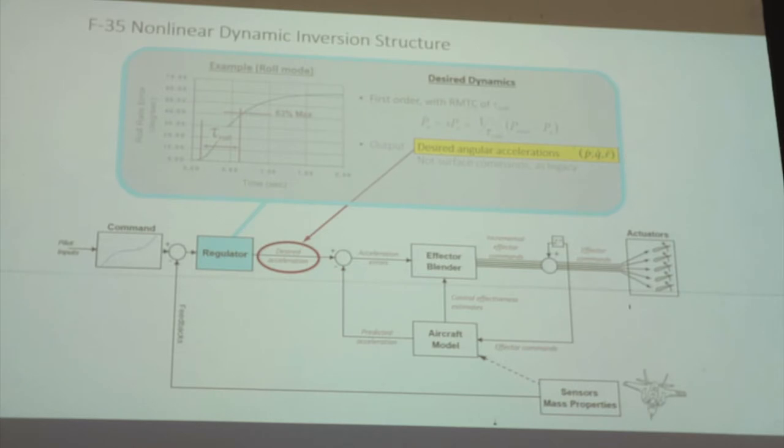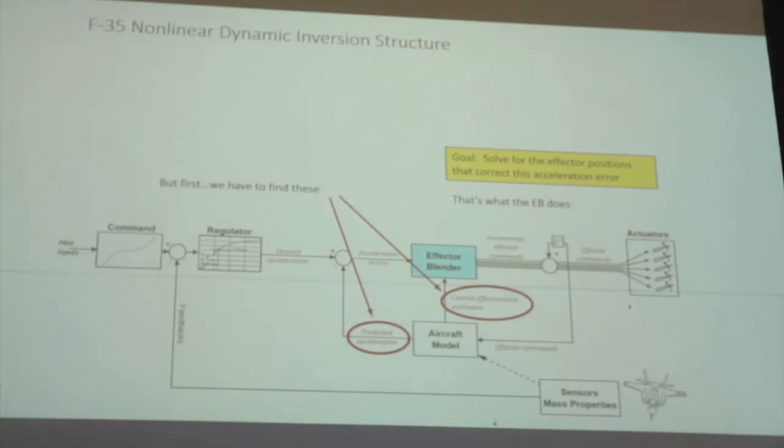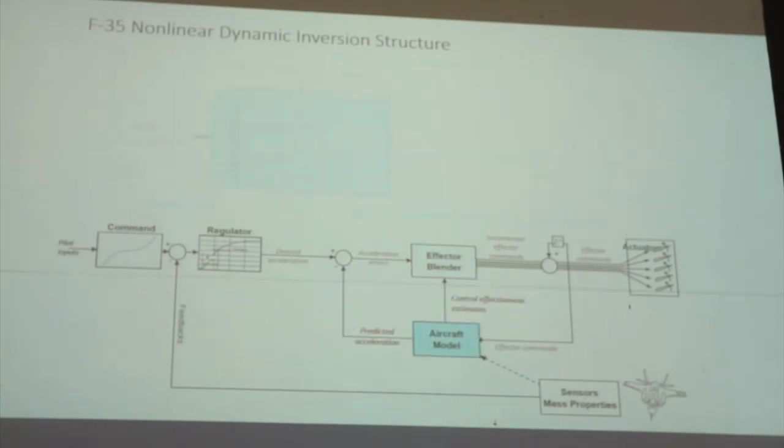So the regulator is basically in charge of the dynamics. It has the feedback, and you can see it's got the roll rate feedback coming in. Probably should actually just go into the regulator blocks. But at any point in time, it knows how it wants the airplane to fly. So for instance, if we are out here, say time 2 seconds, the regulator knows that it was asking for 60 lumber OBM. That's what it does.